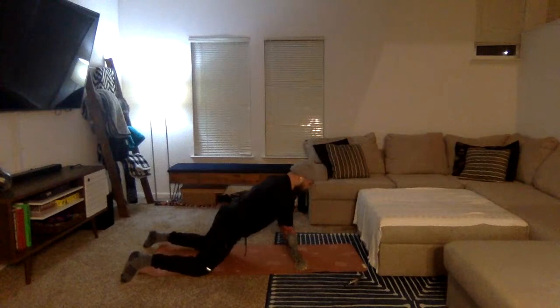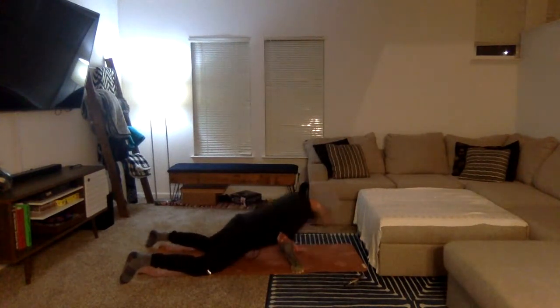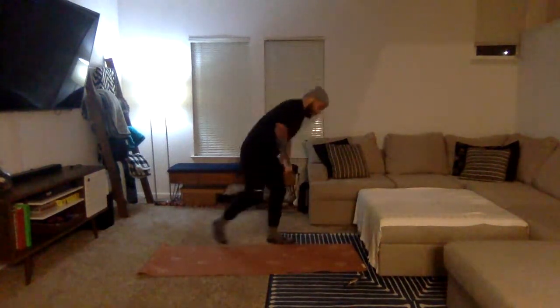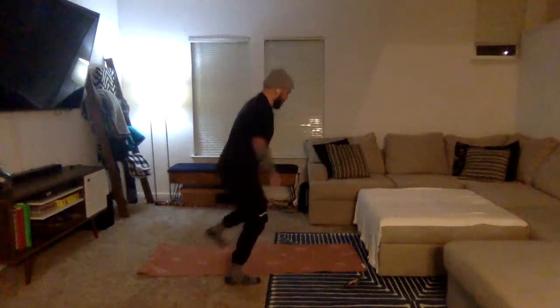Got one more rep here. And squeeze the butt together. And that's going to help create overall global stability throughout the body. All right, 30 seconds left. Let's go back to that speed skater.